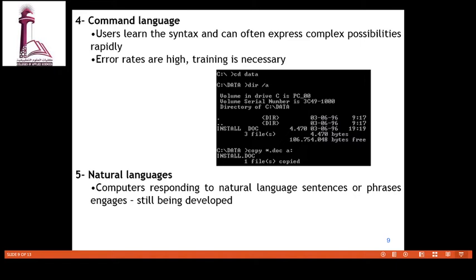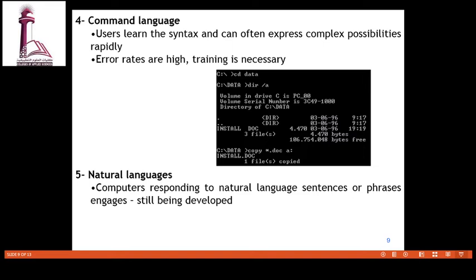That is called natural languages. An example is your car audio system. Some advanced cars have audio systems with natural language processing as well as voice recognition. You can say the command, and it will recognize your voice, process the natural language, and act accordingly.